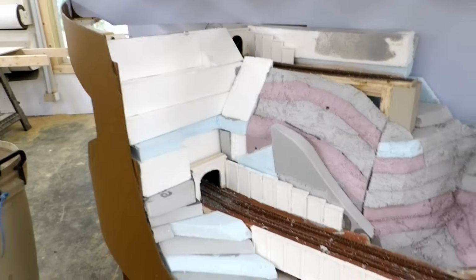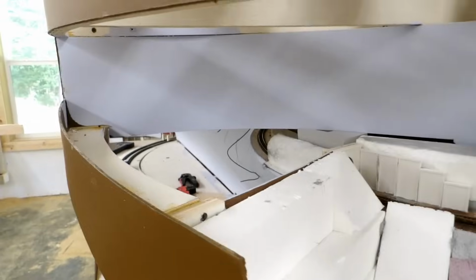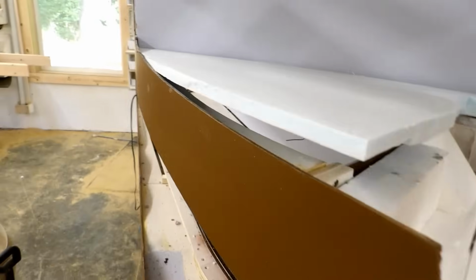Well, I have now built up this escarpment by the two tunnels. The next thing I've got to do is get a lid on this triangle of the Winslow scene. And here it is. I've already cut it to shape. I'll put it in place in just a moment.